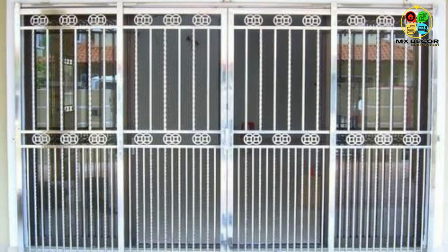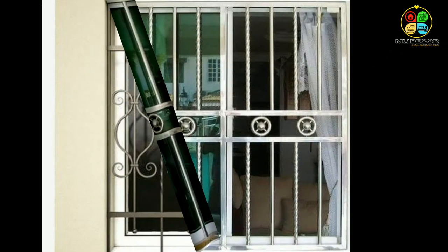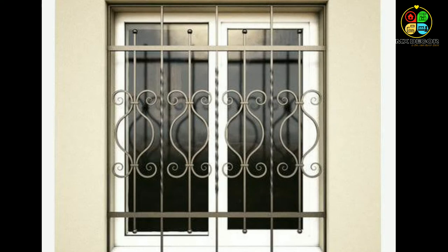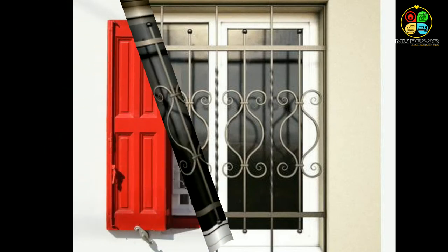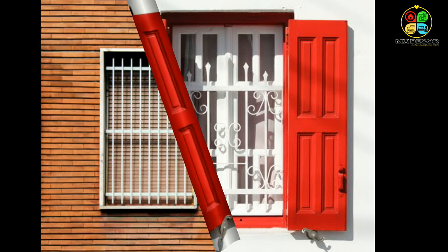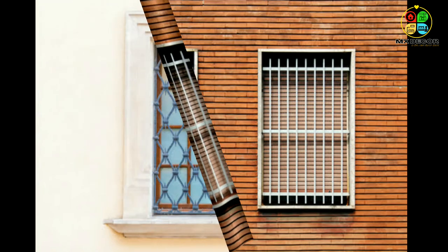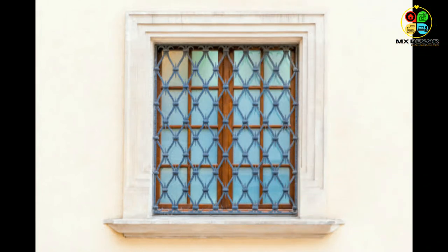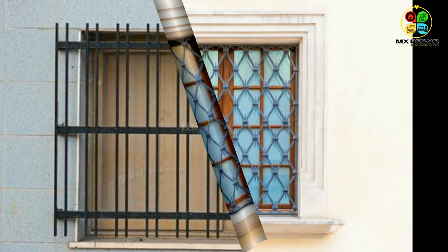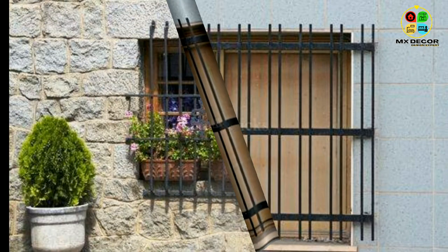Living room. The power of simple, elegant design cannot be undermined. Sometimes even an ordinary rectangular vertical bar window grill design can become a style statement of the house. With styles from the days of York making a comeback, medieval designs are favored among people of exceptional taste. Another consideration to make is the size of the room. Overdoing the grill will give the space a shrunken look.